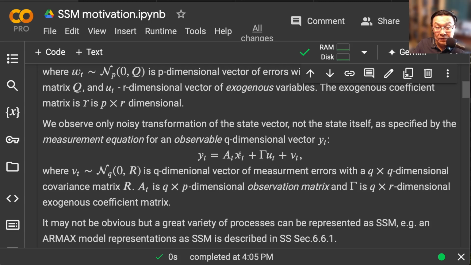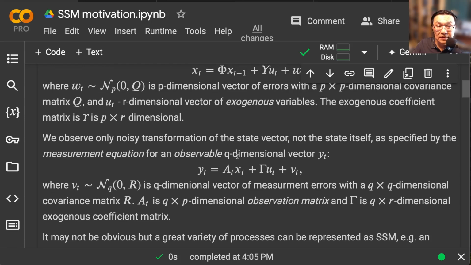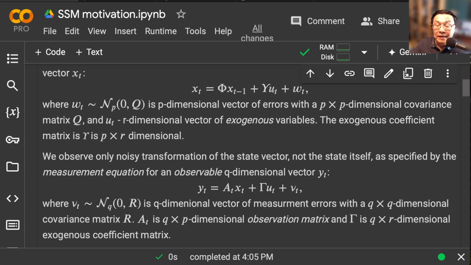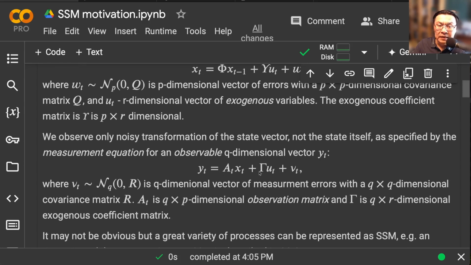And there is some hidden state x, and we actually want to learn about this hidden state, and we want to learn about, most importantly, these matrices phi, epsilon, A, and gamma. These are all unknowns. These are all parameters of the model, potentially unknown. You may know some of them. Now, the errors here, measurement errors or observation errors, are also stochastic and from a normal distribution.